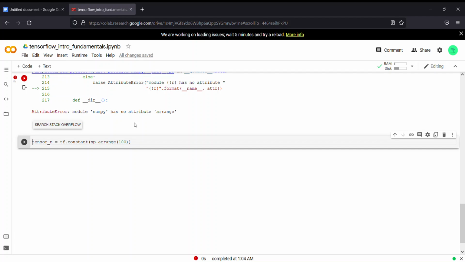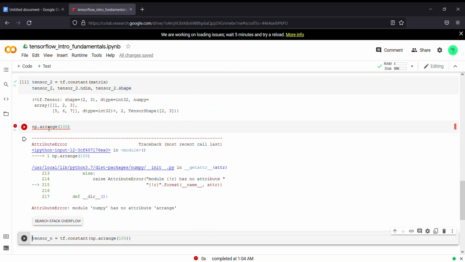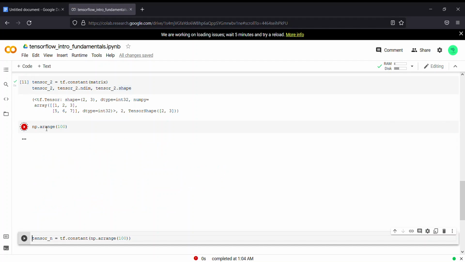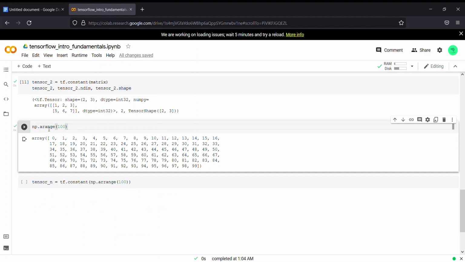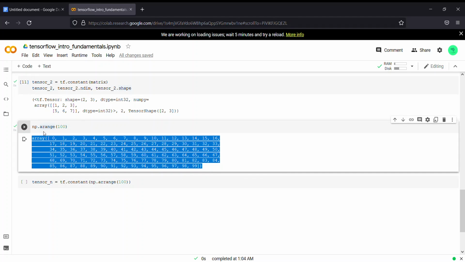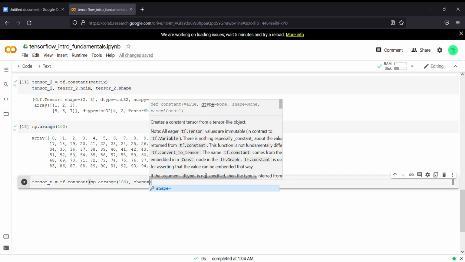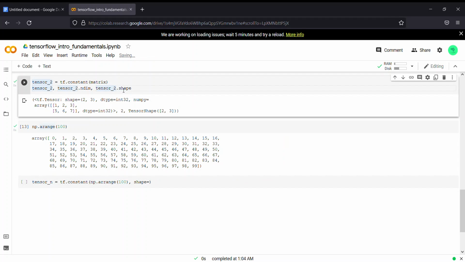np.arange. Yeah, so this is how it will be created. So we have 100 elements in a list. That's what it will do, and we will put a shape here. So here we know that the shape represents the dimension.